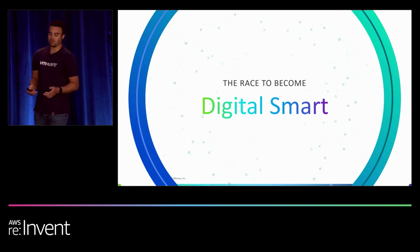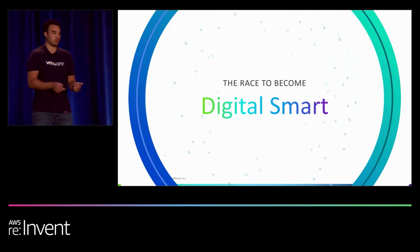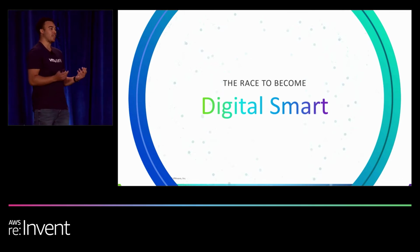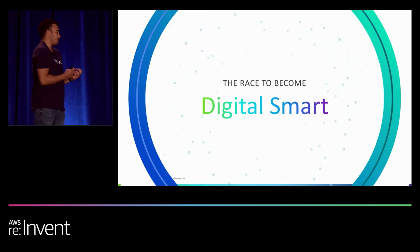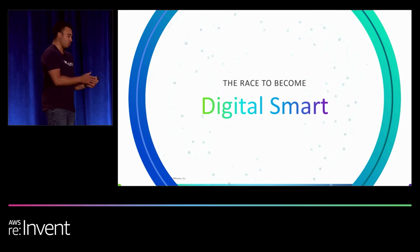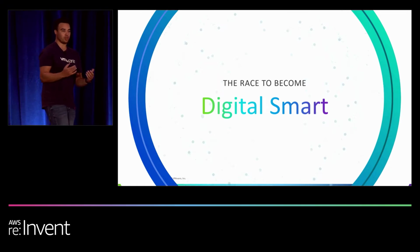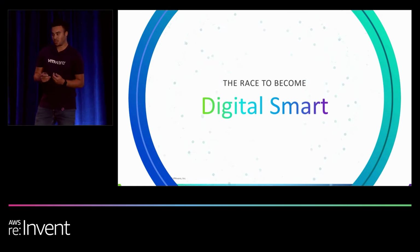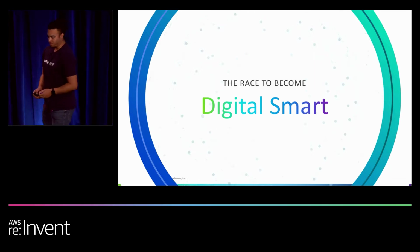You think about all the announcements today. And as applications have been built, and this race to digital smart, if you're in finance and fintech, you're thinking about how can we leverage open banking and build some of those APIs to leverage those services. Or if you're in manufacturing, how can you have app-driven production lines that in the morning you're building 10-inch mobile phone screens, and in the afternoon you're building a monitor for an EV vehicle and a new fleet. And so what we're seeing is this idea of automation. How can we make sure applications are at the forefront of driving that?